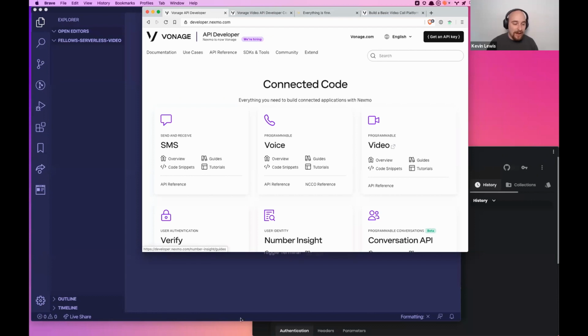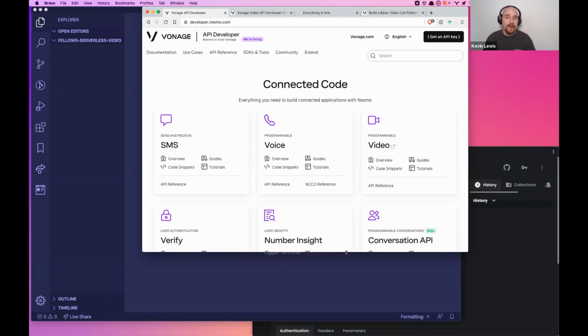And so today I am going to be running this workshop on how to build serverless video applications. We'll use one of the APIs that Vonage has, but also I want to show you a little bit of an introduction to serverless, a little bit of an introduction to using MongoDB with serverless, and hopefully by the end we will have something cool.